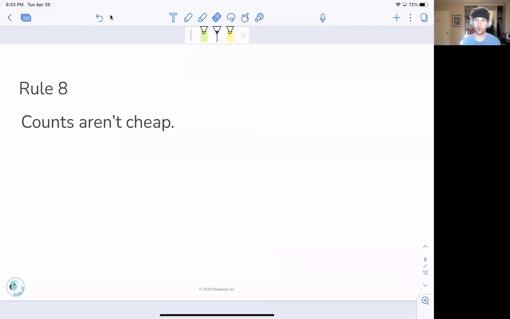You know, oh, I just want to know how many rows are in this table. The database should be able to tell me that without breaking a sweat. In many cases, counts will be as expensive as the actual query. So especially if you're going to do a count to decide whether you're going to fetch the actual full data set, a lot of the time you might as well fetch the data set rather than doing a count in the first place. Going back to the query plans, if you look at the query plan for how it's going to evaluate a count, it's very similar to how it will actually just query all the data.